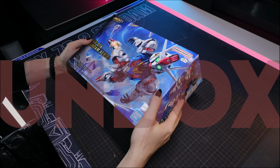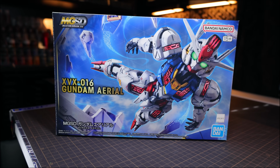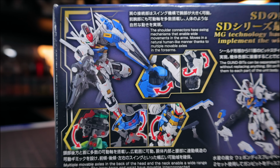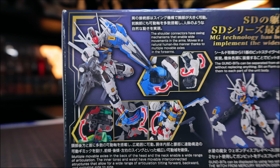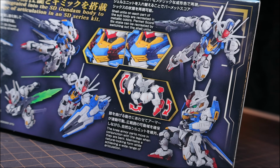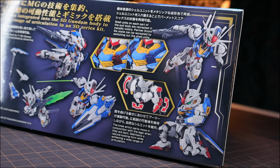So when it comes to the Master Grade SD Gundam Aerial right here, it comes in the exact same size and style box we would have seen with the previous three releases, being Freedom, Gundam Barbatos, and Gundam Wing EW. On the sides of the box we have all the information about what we're going to be seeing once we get this out and built, like all the unique, very nice articulation that's in here, the accessories that are in here, which is beam sabers, beam rifle, and the escutcheon shield, and we do have some cool gimmicks included, as well as one of the nicest, well, without a doubt definitely the nicest, shell unit color changing systems we've seen to date in a Witch from Mercury kit.